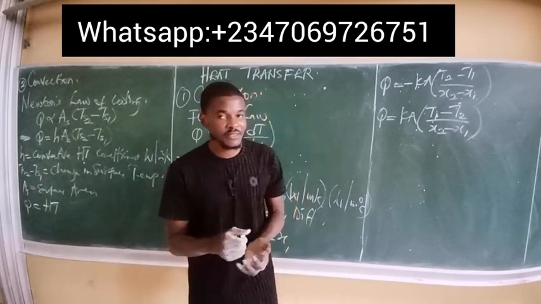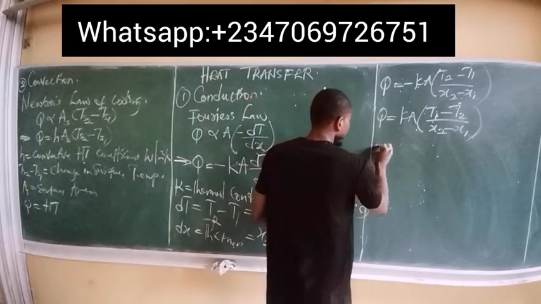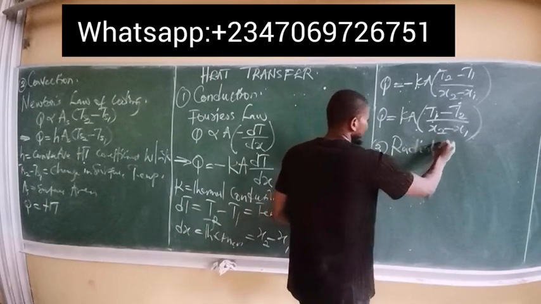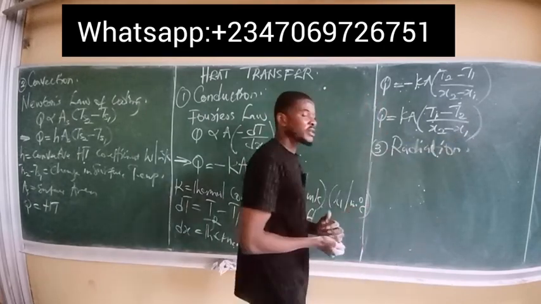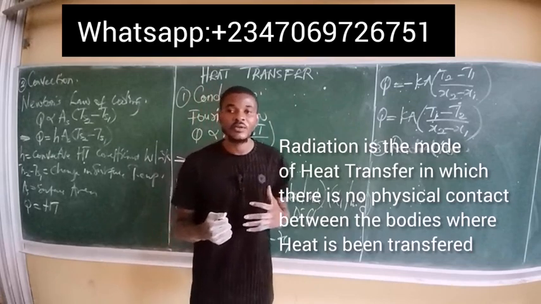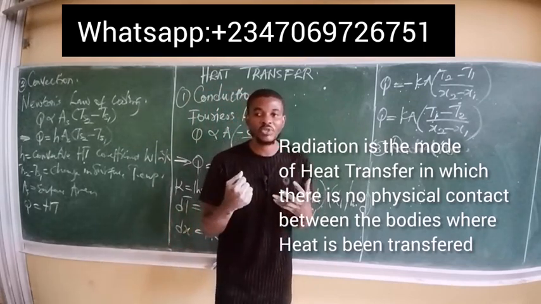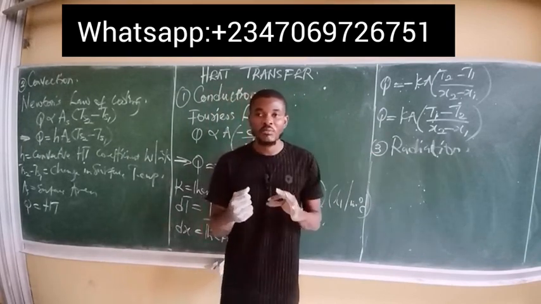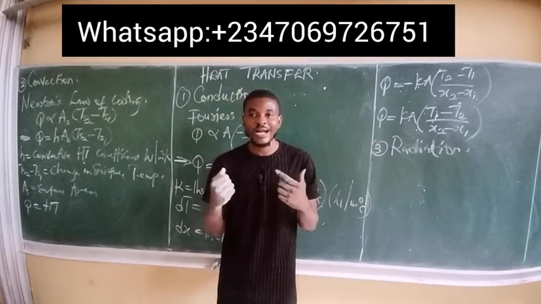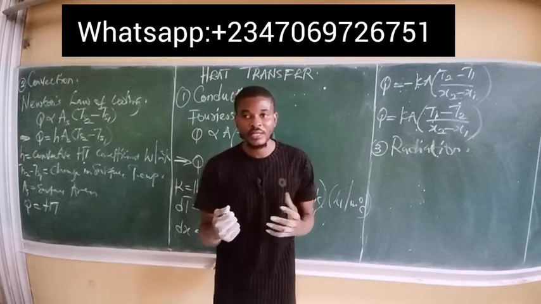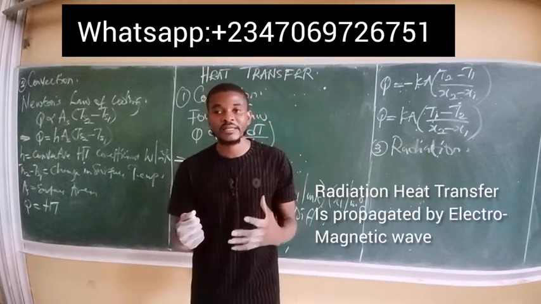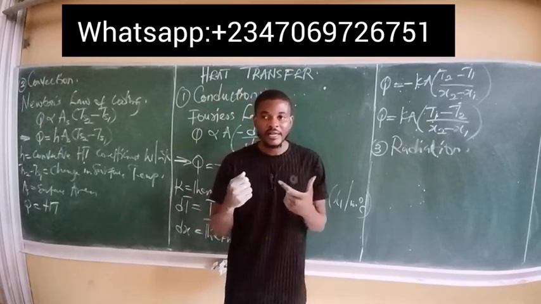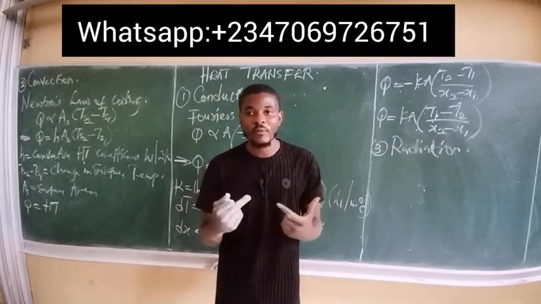The final mode of heat transfer is simply radiation. Radiation is a mode of heat transfer in which there is no physical contact between the two bodies where heat is being transferred. Its heat transfer is propagated by electromagnetic waves. So in radiation, the two bodies can never come in contact with one another.